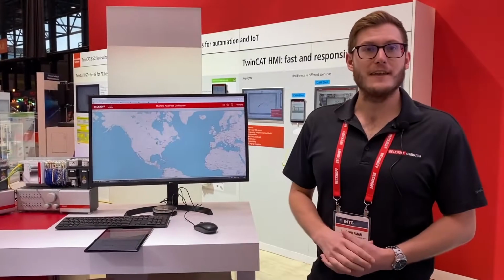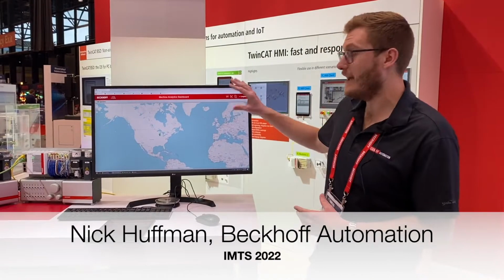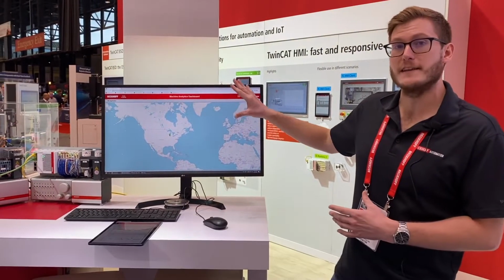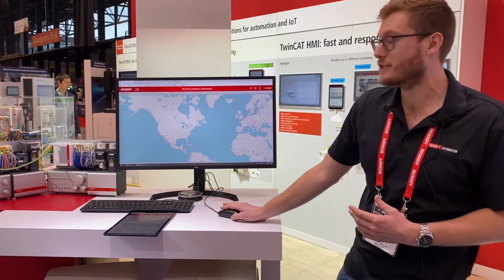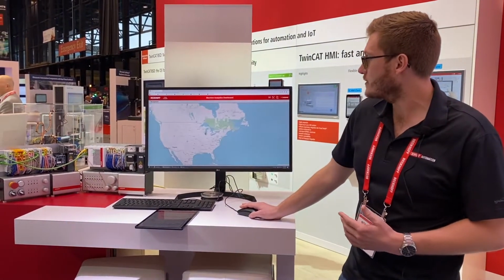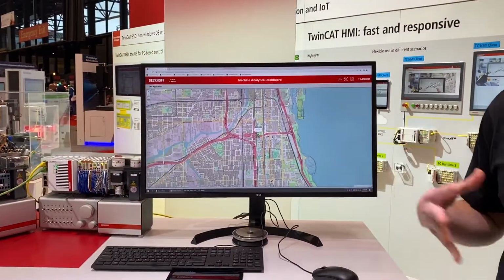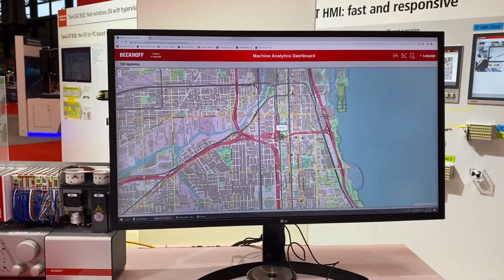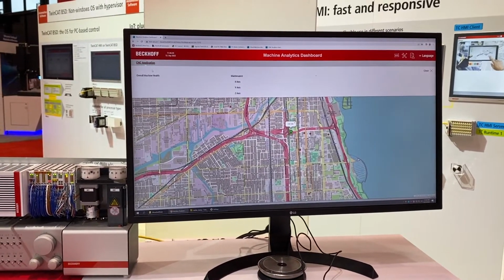I'm here to talk about the analytics platform. So what we have in here is an analytics demo coming up for a CNC miller. As you can see here, our CNC miller in question is located at the McCormick Place here in Chicago. If I go ahead and click on this, I'll zoom in further in case you had multiple machines closer together. Now that we've got this guy selected, we can go ahead and dive into our more specific information.